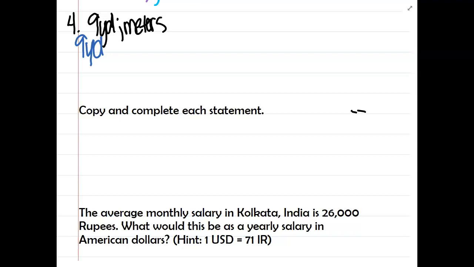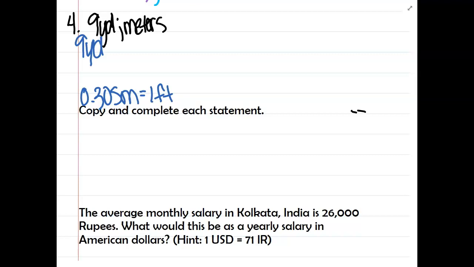Now, when you're looking in the back of the book, the first thing you're looking for is, is it going to give me a direct conversion from yards to meters? Unfortunately, it doesn't. If you don't see something that says this many yards equals this many meters, you need to look, it maybe gives you meters to something close to yards. And what it does is in the back of your book, it will tell you that there are 0.305 meters in 1 foot. So it gives you meters to feet. It does not give you meters to yards.